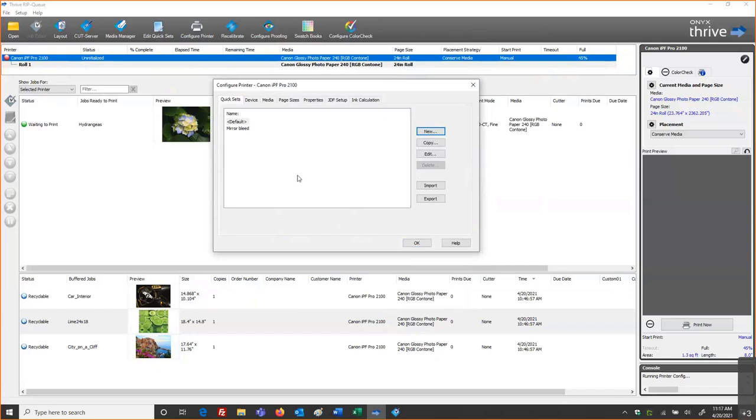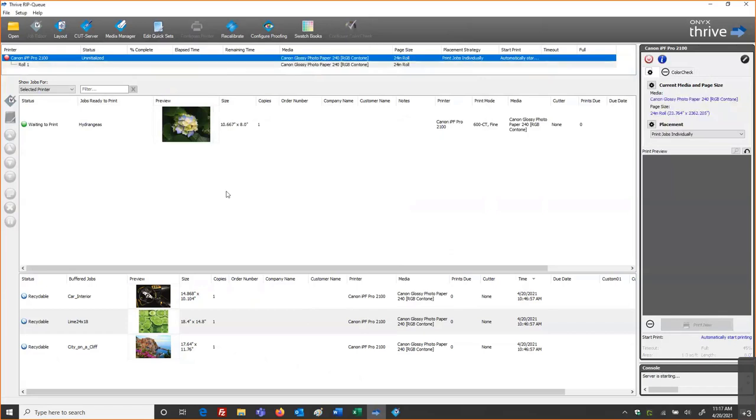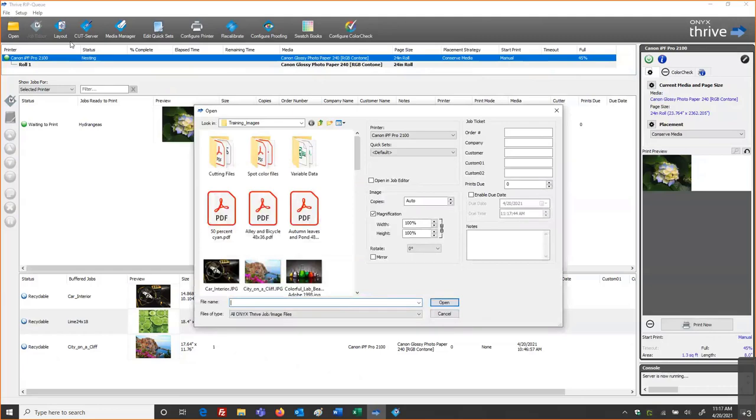You want to have quick sets that are going to perform tasks that are going to save you time and automate your process. And this is going to help with the automation. You're going to be picking these quick sets and using them as the preset condition. You can make as many quick sets as you need here. And again, as you need is a key thing here. Use quick sets as you need them. I'll click on OK.